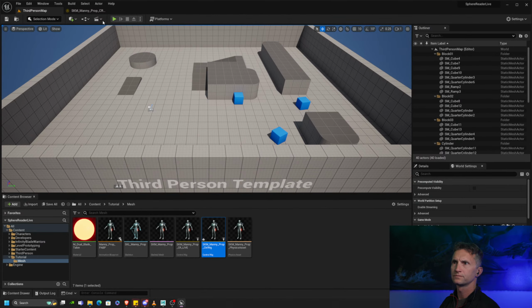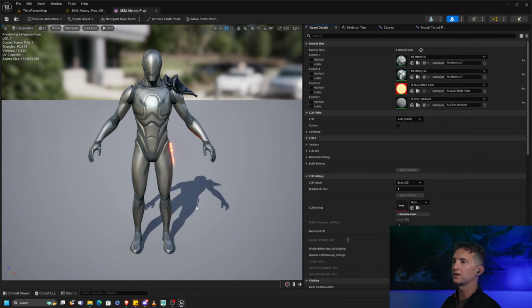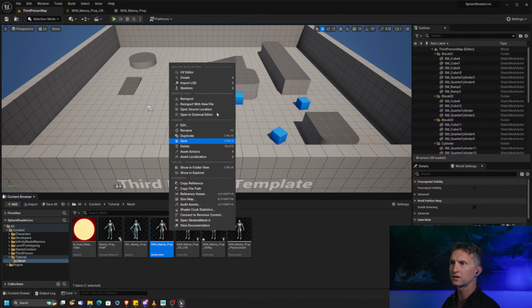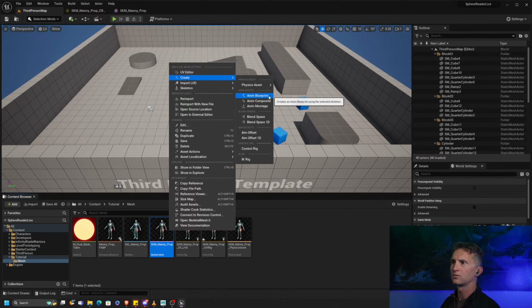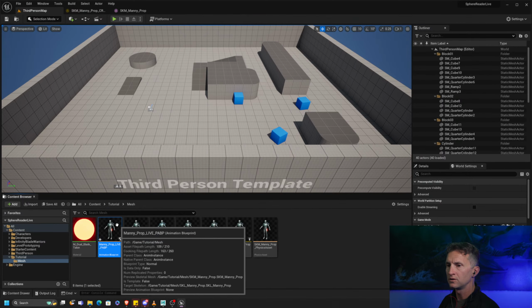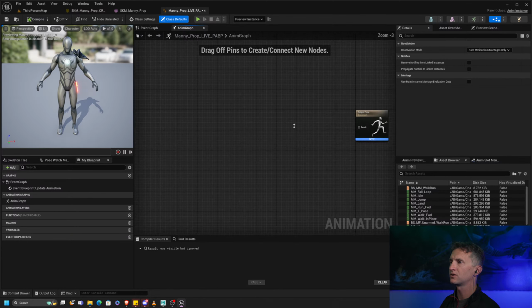So currently, we're working on the live one. What I want to show you is if we go to our mannequin, our Manny prop, this is our prop Manny, the one that we imported, right? What we're going to do is create a new animation blueprint for this character. So back here in our editor, let's right click and choose create animation blueprint. I really just don't like the naming they use by default. This is going to be our prop. I'm going to call this the live post-process Anim BP, for example, so that you all know there's no shenanigans, no smoke and mirrors, okay?